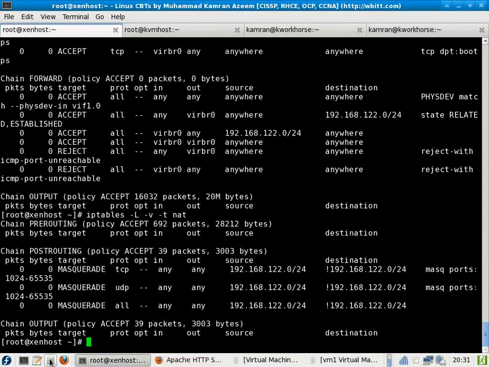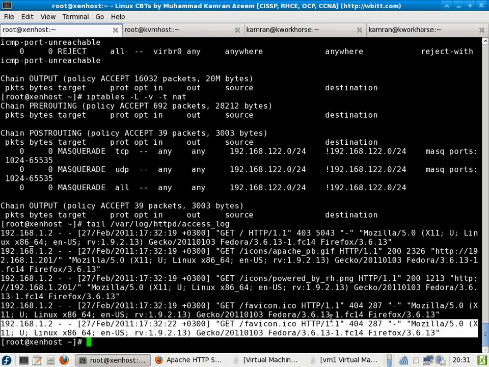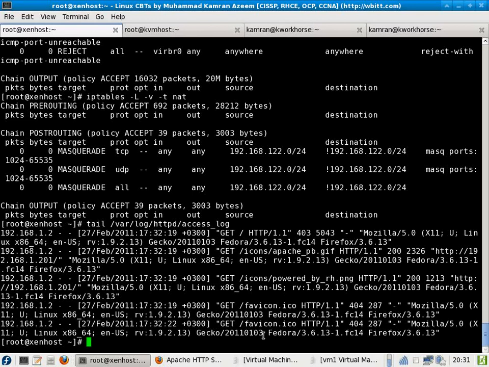Naturally it is coming from my Xen host, and if I do tail /var/log/httpd access log, you see that a page was accessed.